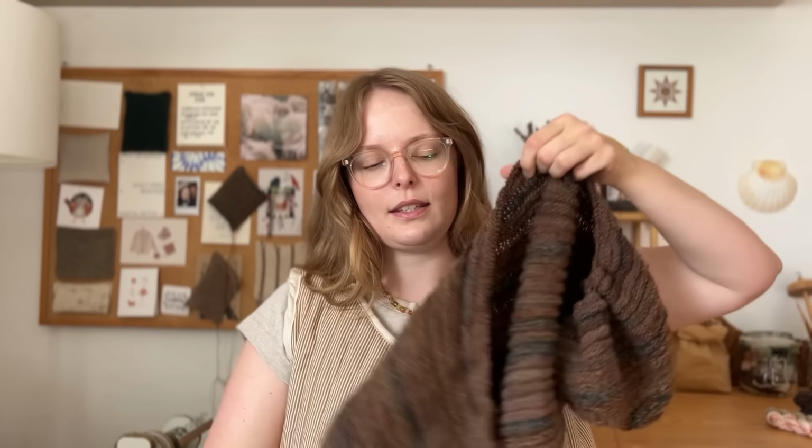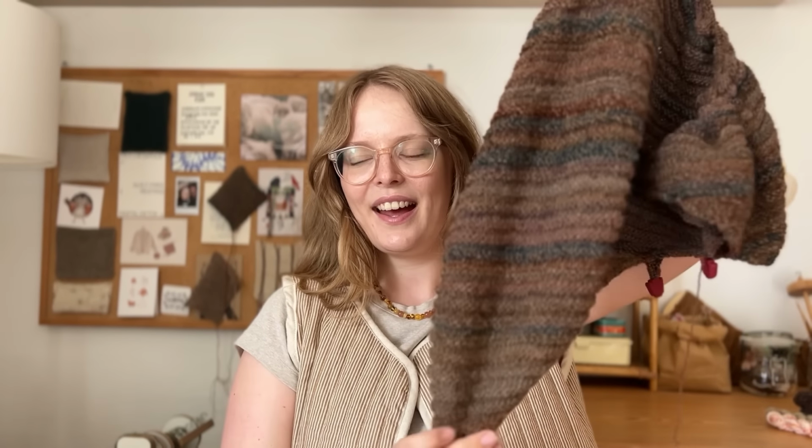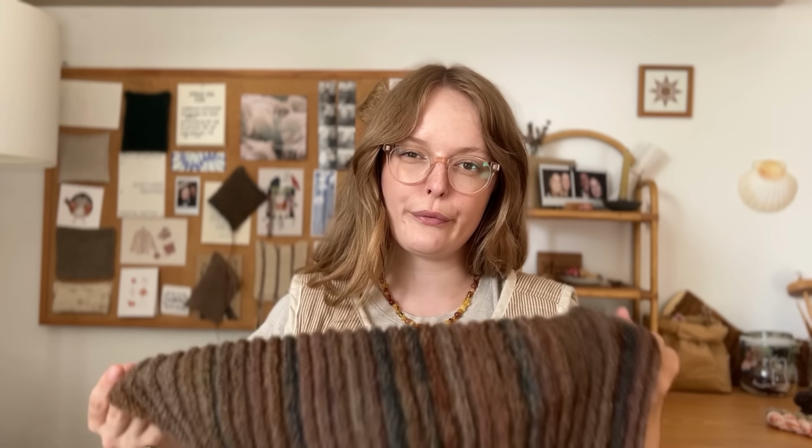You can see it's getting really big. And I think I'm like 2.5 repeats off from the size that I'm supposed to go to, though I only have 2 finished hanks of hand spun yarn left over. So this one is just connected to the littlest nugget, which I don't think I want to play yarn chicken on with this project, and I don't want to use the skeins that didn't turn out.